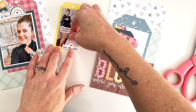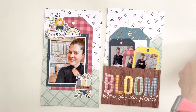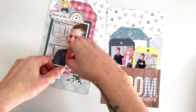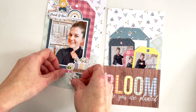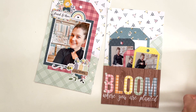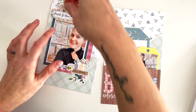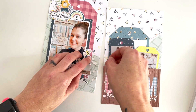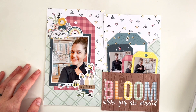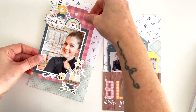Those tags are done — simple, easy peasy, perfect. Now I need to pull this all together. I'm feeling like it's a little flat, so I'm going to add some bumblebees just because I wanted some more yellow on this side. I put one on and I'm going to put a matching one up at the top as soon as I find it. I love that the sticker book at Echo Park has two sheets of each sticker pad — that makes me happy. I move everything around quite a few times so that there is balance on this page.